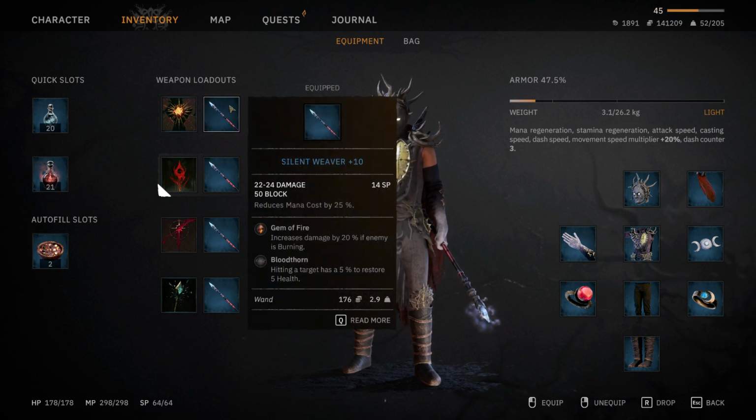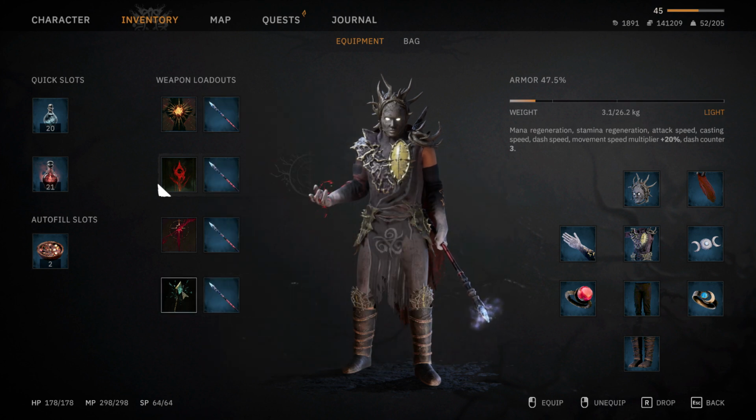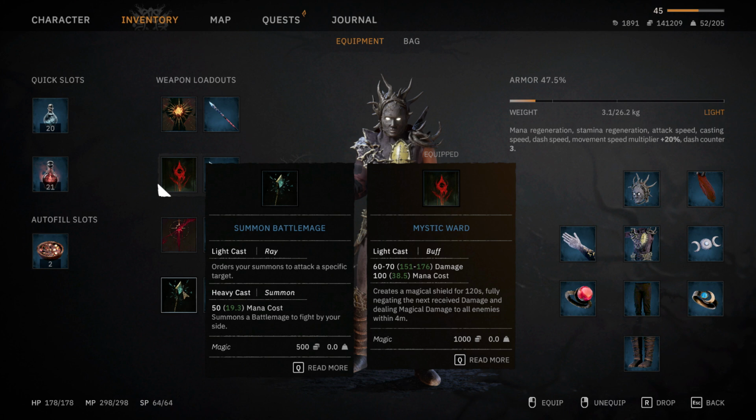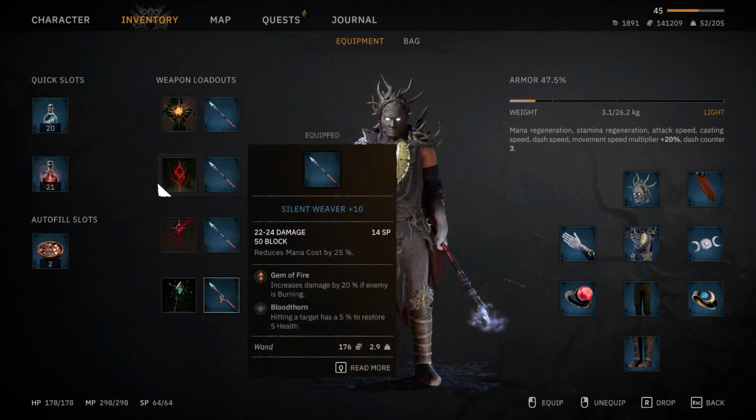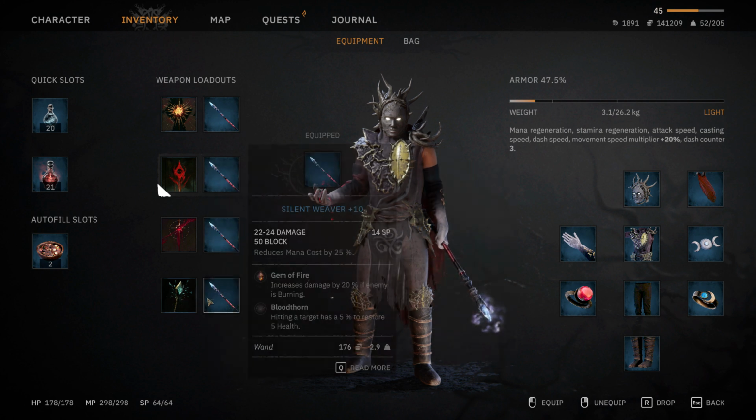Later on there will be stronger wands, but I'm using this because it gives reduced mana cost, which is quite good if you want to summon your helper. So if you use some kind of summon skill or a skill that locks down part of your mana, then this is a really good wand. And even if you get other wands, you should hold on to this just for the summons.